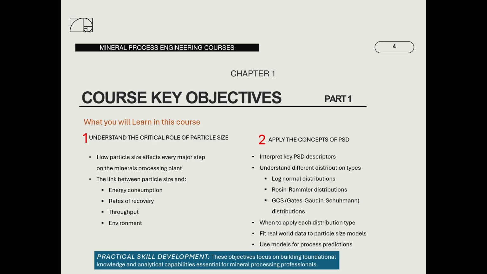This slide presents the first part of the course objectives, focusing on understanding the critical role of particle size and applying particle size distribution (PSD) concepts. You will learn to interpret key PSD descriptors and understand different distribution types, such as log-normal, Rosin-Rammler, and Gates-Gaudin-Schuhmann. The goal is to equip you with analytical skills to fit real-world data to models and use these for process predictions, forming a strong foundation for mineral processing professionals.